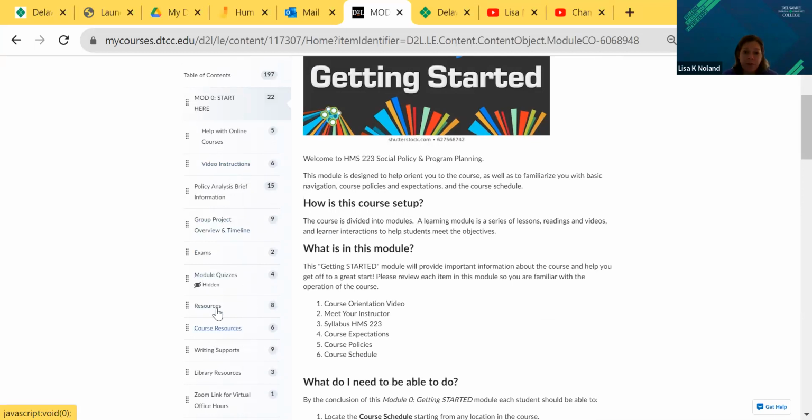You will see also there's some resources in here. There's writing supports, library resources. You will be able to look through those resources and get help if you need it.